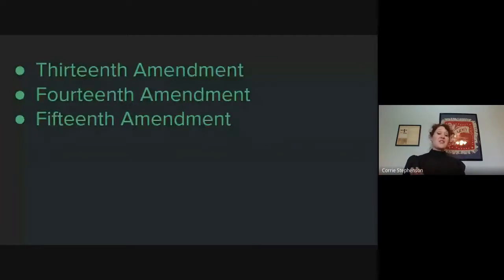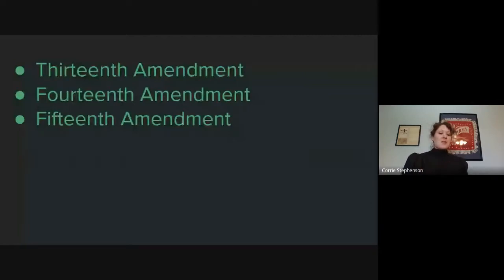And finally, the third is the 15th Amendment. The 15th Amendment grants Black men the right to vote. It does not grant women the right to vote. Women will not get the right to vote for a little bit longer. So by the time we get to the 15th Amendment, race can no longer be used as a reason to keep someone from voting. Now, gender can be, but not race. So the 15th Amendment gives all men over the age of 21 the right to vote. 18-year-olds aren't voting yet, and women are not voting yet. And the 15th Amendment is going to be a major, major blow to the women's rights movement in many respects because they had expected to be included in this and were not.